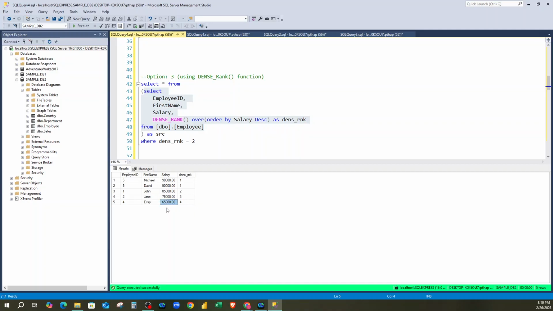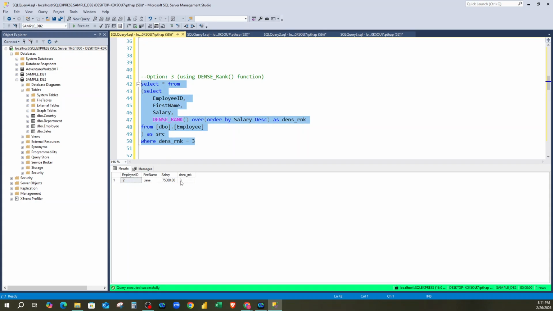If I have 50,000 down the road, it will give me 5 for 250,000 and 45,000 and 6 and so on. So in this case, if the boss says, give me the highest salary of the employee, you just filter the dense rank with 1 and run this part of the query. And you tell your boss, hey boss, Michael and David have the highest salary. If the boss says, who has the third highest salary? Let's give it an answer here.